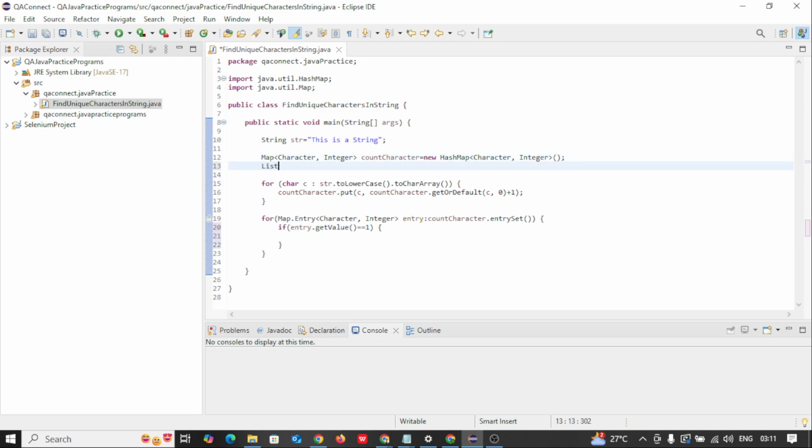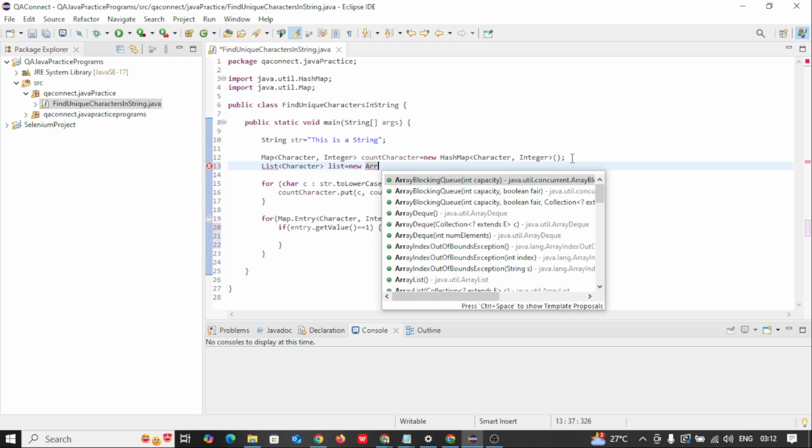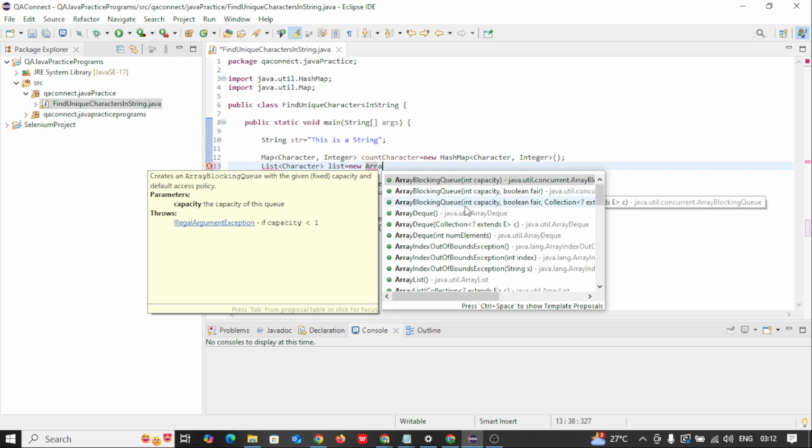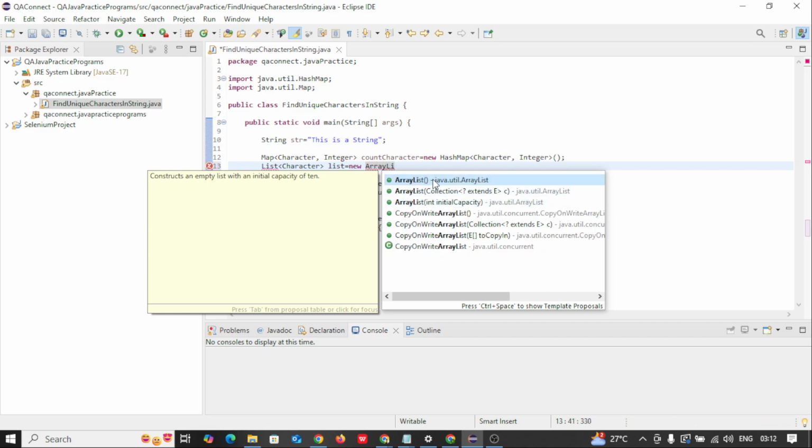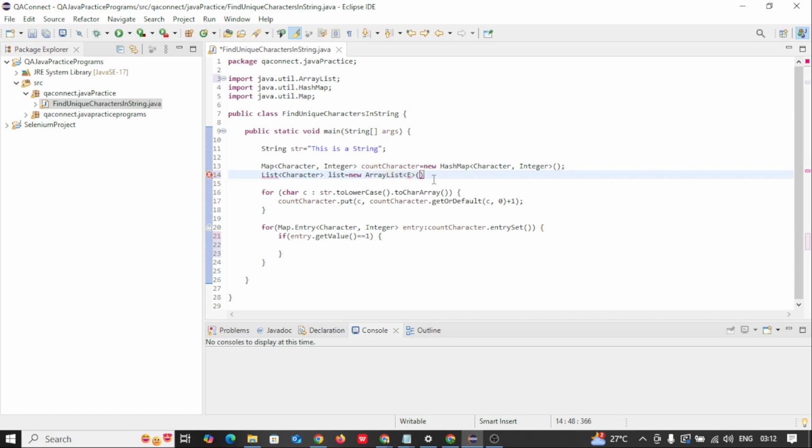So what we need to do is create a list of character is equal to new ArrayList. I have imported the list.